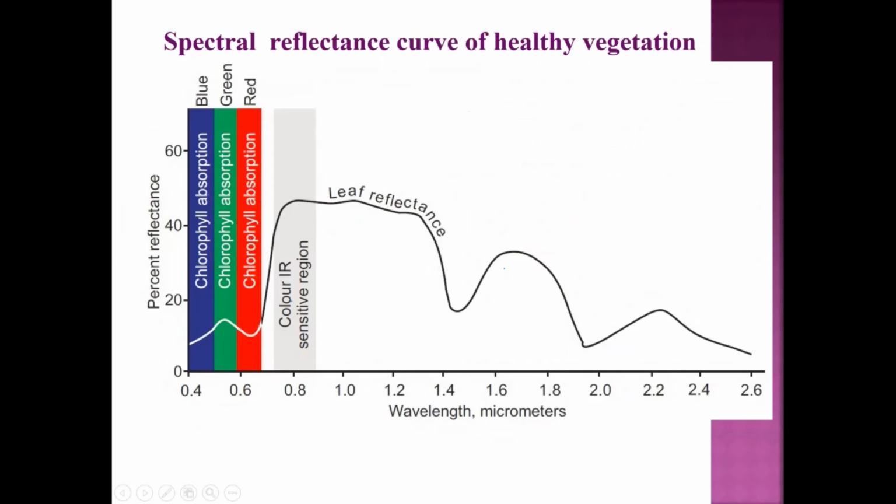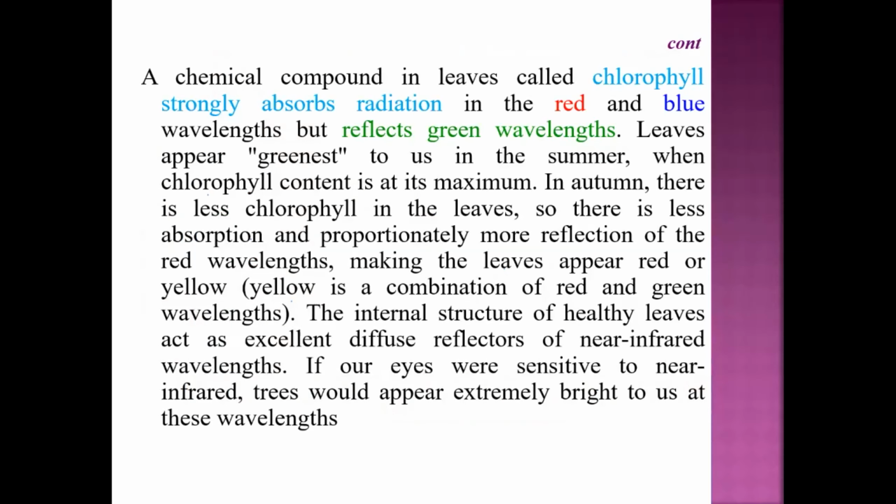So now here, again it is the vegetation, right? So here you see that vegetation is reflecting more, maximum, in the infrared region than the visible radiations, right? And here the blue radiation is absorbed. Here the red radiation is getting more absorbed by the chlorophyll. Okay. So that is the same thing.